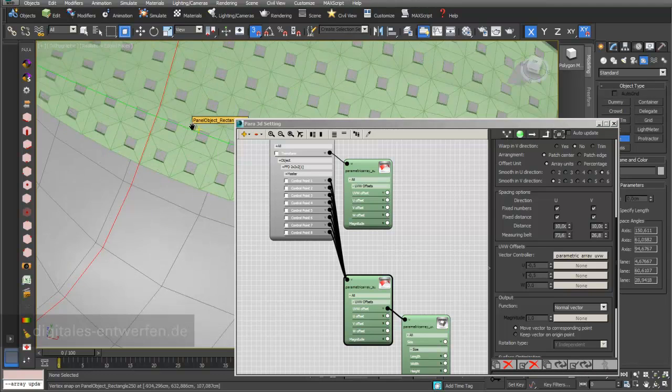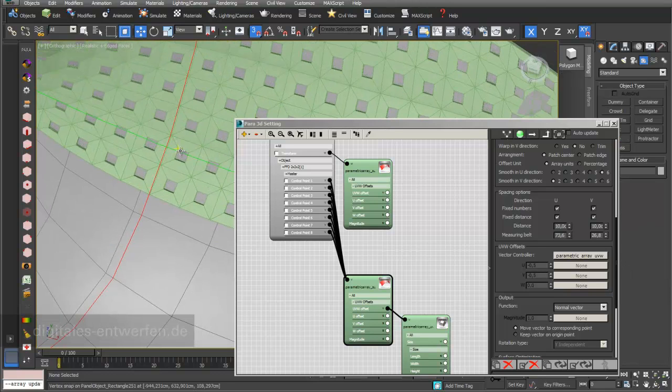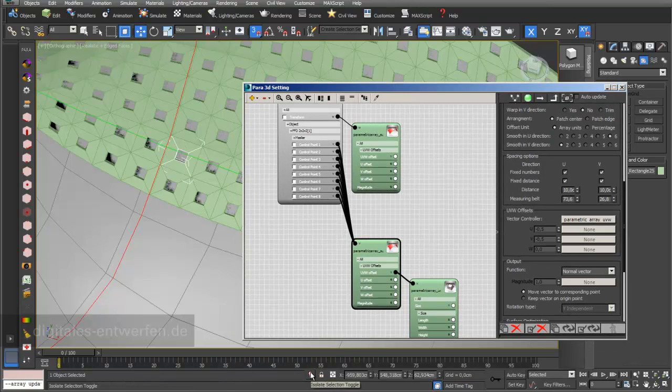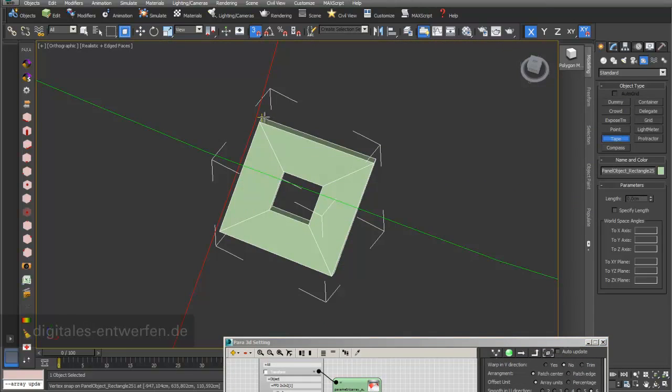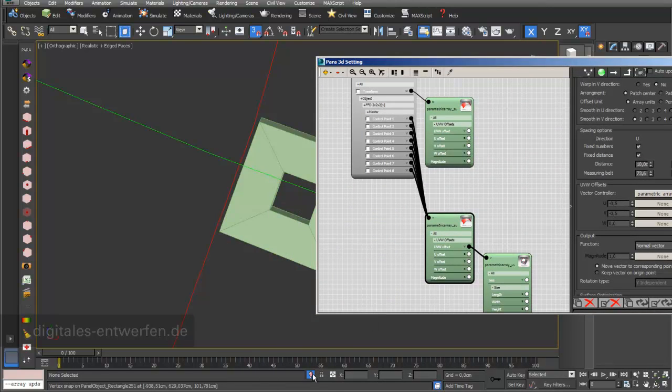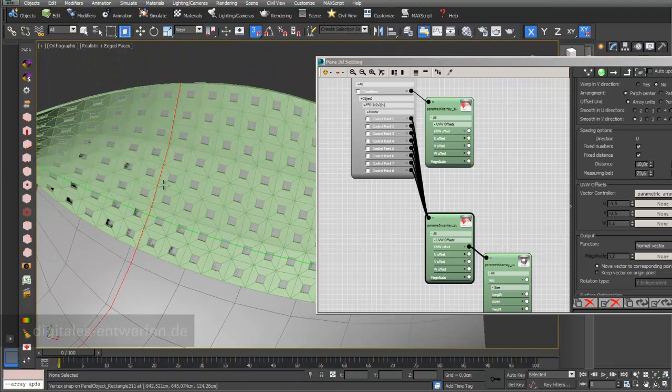Then I would expect that these objects here fit pretty well. I just isolate them and I measure them again with my tape. So I just measure this direction. That's already really close to 10 centimeters, and I measure it in this direction. It's also really close. So I think we got a feeling for these measuring belts.